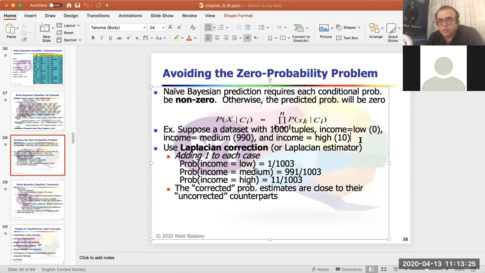So what does this condition mean? It means you start with the assumption of how many different classes you have, and you add an element to each class, and from that point you basically avoid the zero computation.